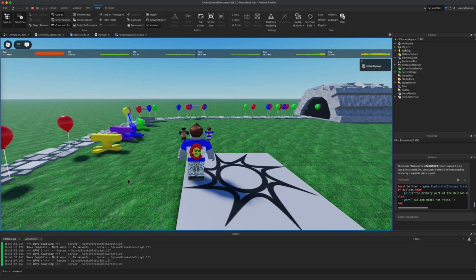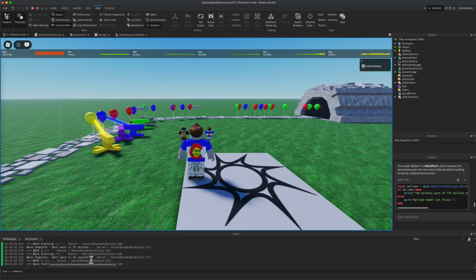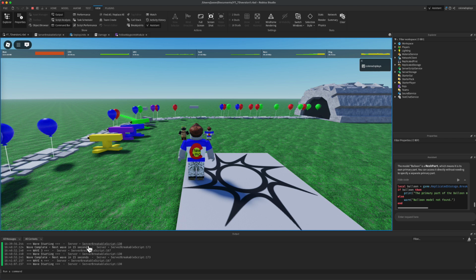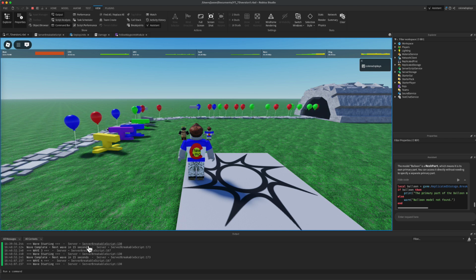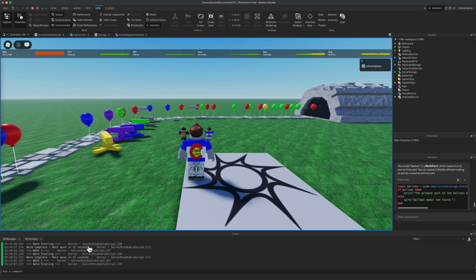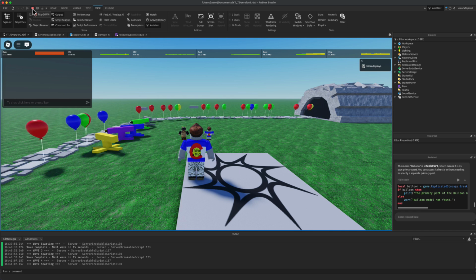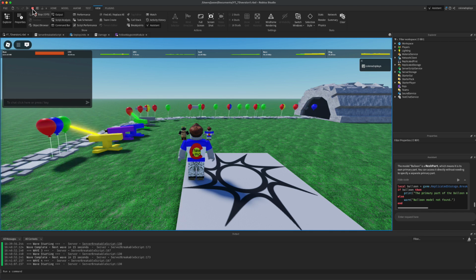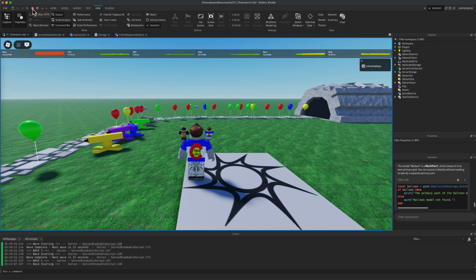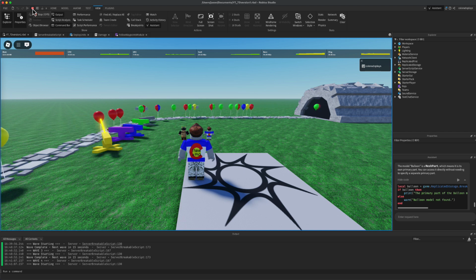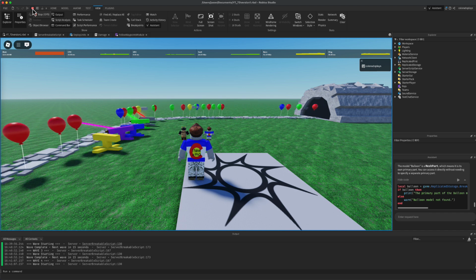So what did we learn today? Well, I think that we showed that you can use a robust IDE using Rojo with AI coding assistance, but it's not going to be a fire and forget type action. It is definitely going to take a little bit of programming knowledge still, but it is certainly more productive.